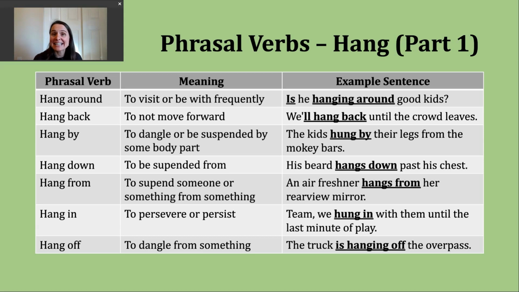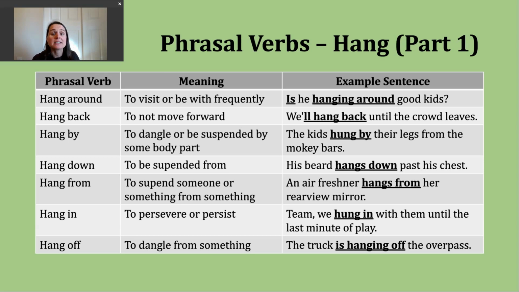We'll hang back is an example of the simple future using will. Another phrasal verb is hang by. This ties back to that first definition we looked at. So, again, to dangle or be suspended by some body part. An example of this might be the kids hung by their legs from the monkey bars.